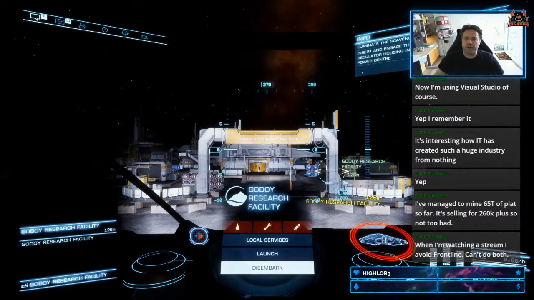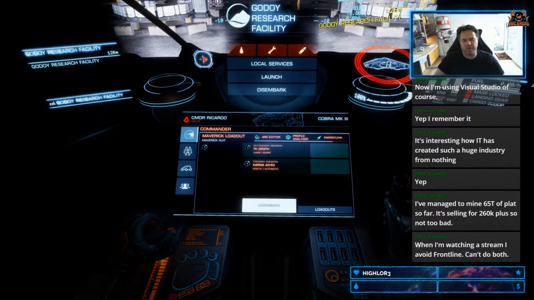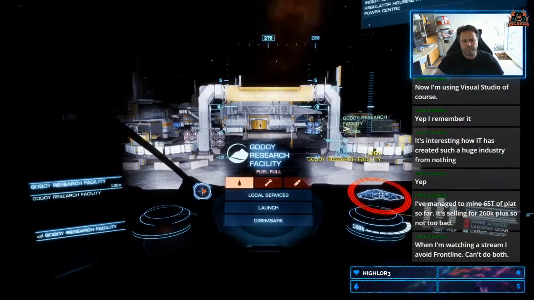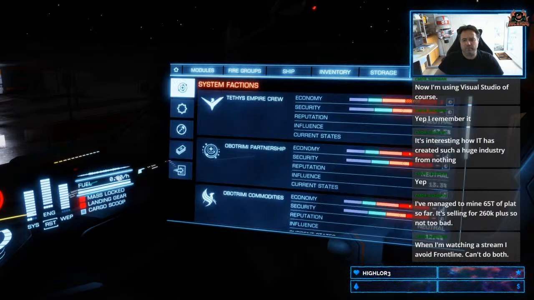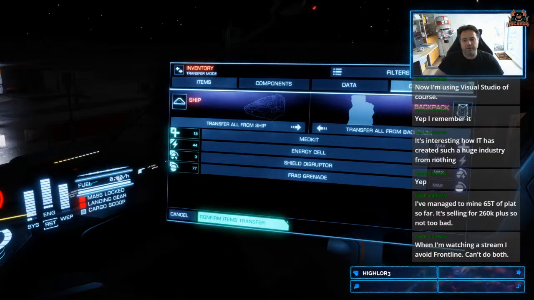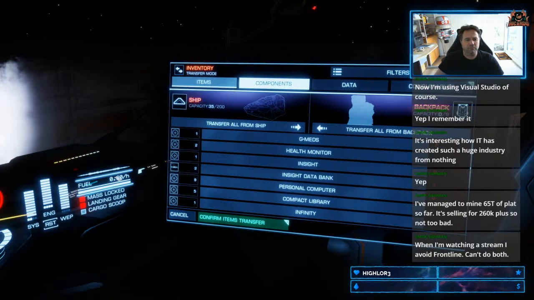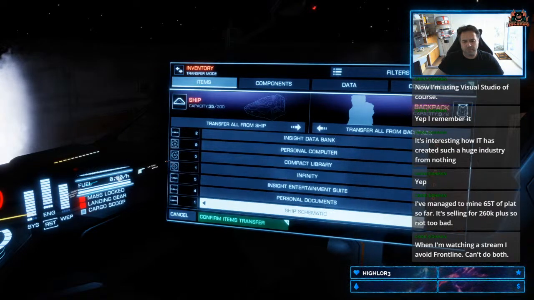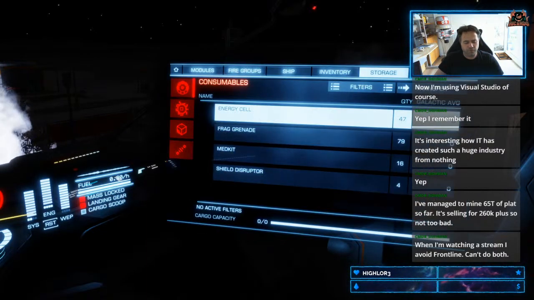What am I doing? Insert the power regulator. So I need my suit. My Maverick suit. That's what I need. Go over here to the inventory. Okay, transfer. Oh, for God's sake. Have I got everything? I have. Brilliant. Components. No. Items. That's what I want. I want one of those. Confirmed.